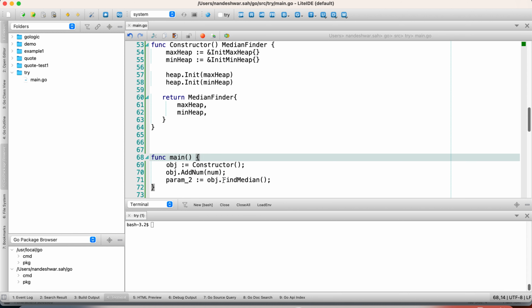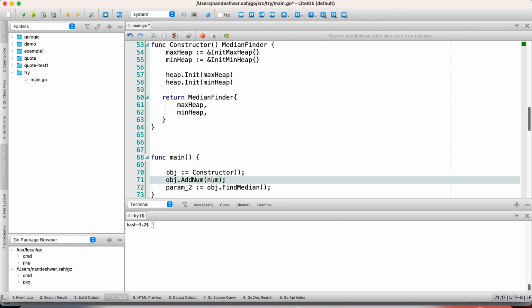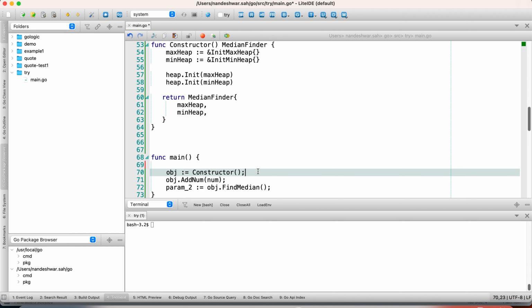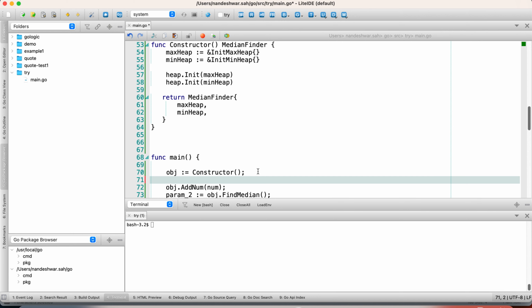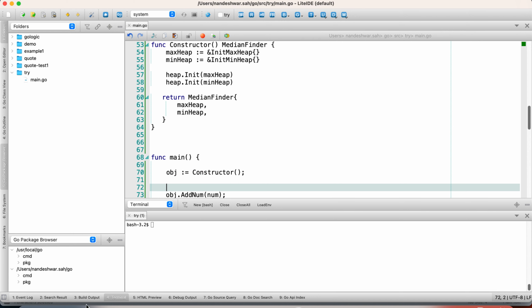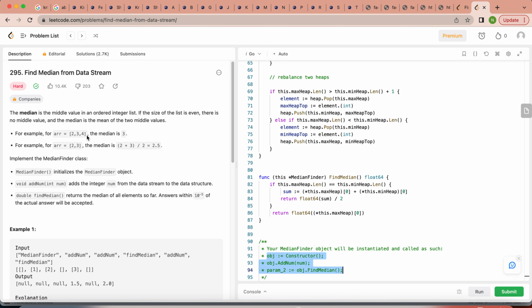Let's make it in a for loop here. Let's copy this data, this is 2 3 4.